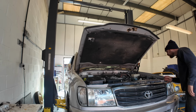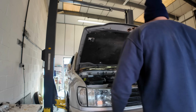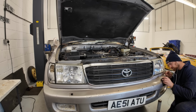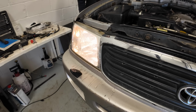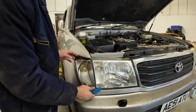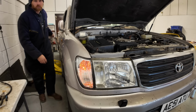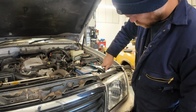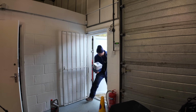And whilst I waited for my new alternator to turn up, there was still a whole load of smaller jobs to attend to before the car could be taken for its inspection. First off was fitting new headlight washer jets. These things are notorious for snapping off. Then I fitted a brand new, genuine Toyota indicator lens. It was actually pretty cheap, so I thought I'd treat the old girl. I managed to source a second-hand battery clamp to stop the battery just ejecting out of the car the second I hit the brakes. And then finally, my alternator turned up.